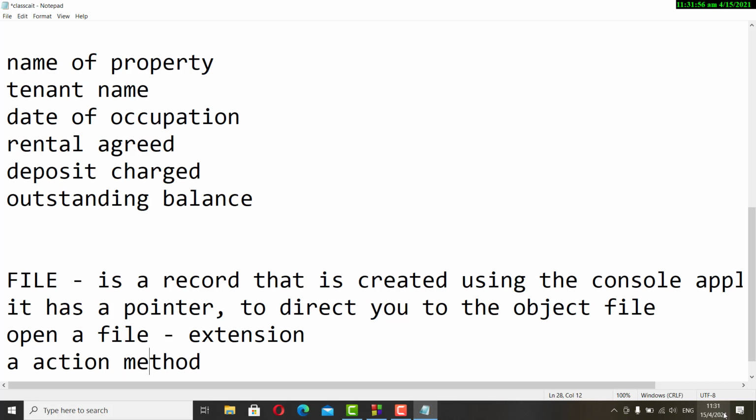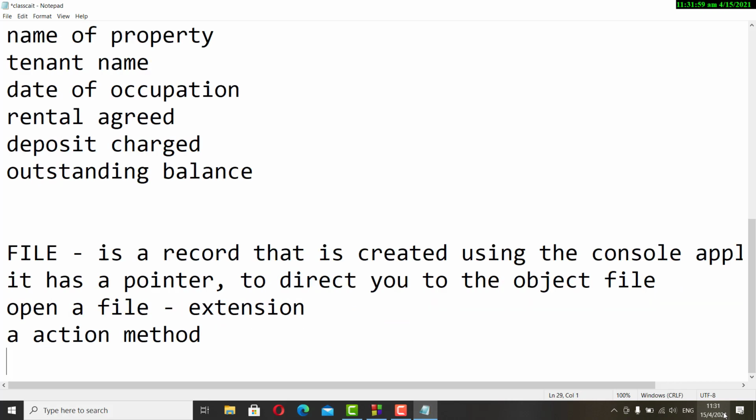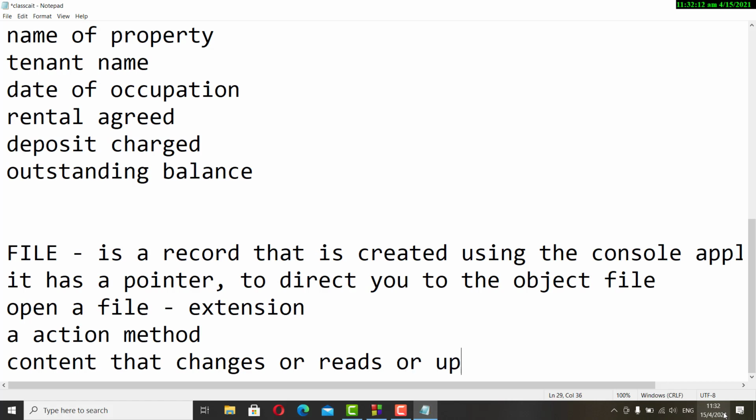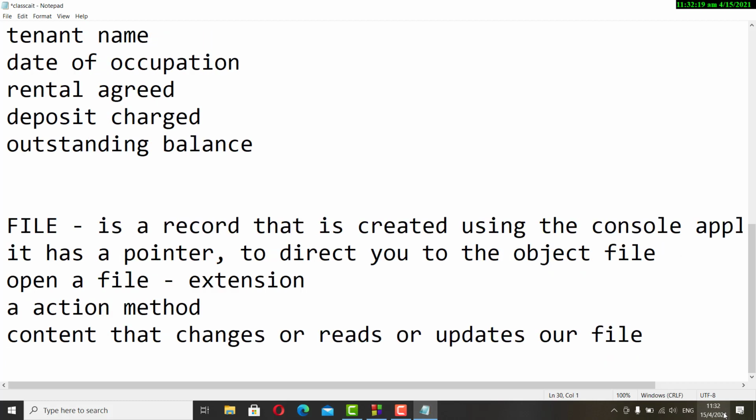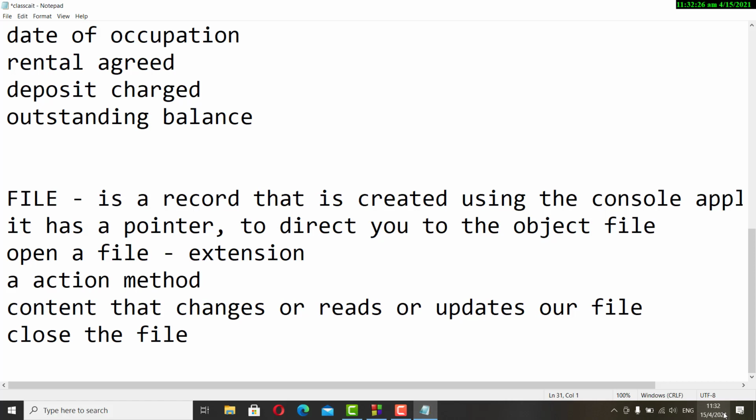Okay, from there, we also need to have content that changes or reads or updates our file. Okay, at the same time, we also need to close the file.